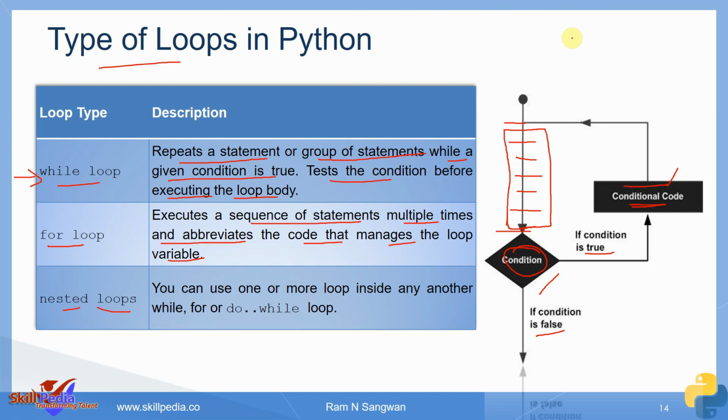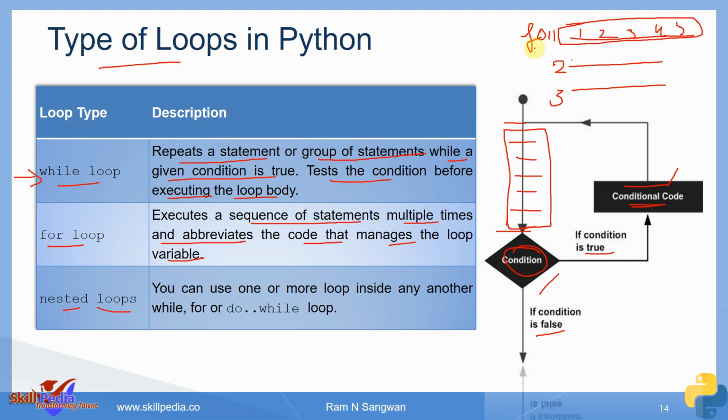In a matrix, how do we count? A matrix consists of 3 rows, so we'll write an outer loop here for 1, 2, 3. But for every loop we need to count the columns also. Suppose there are 5 columns: 1, 2, 3, 4, 5. Then this loop is complete. The 5 columns are complete.